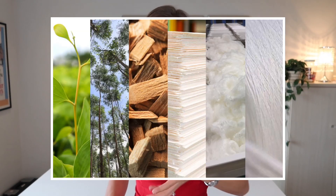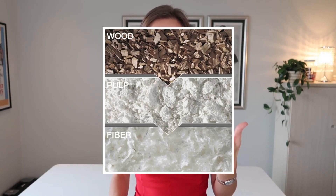Rayon is produced and manufactured very similarly to viscose. We have trees being cut down, wood chips or pieces of wood that are turned into cellulose — a wood pulp. This compound gets pushed through a device known as a spinneret, which we've seen in other episodes, and these thin fibers are formed and then treated with chemicals. So the source is natural but it goes through a chemical process, making rayon a semi-synthetic fabric.